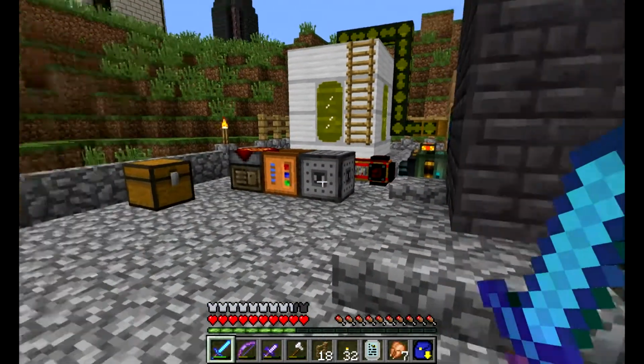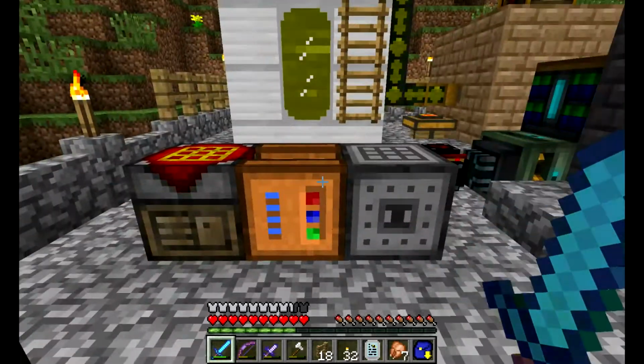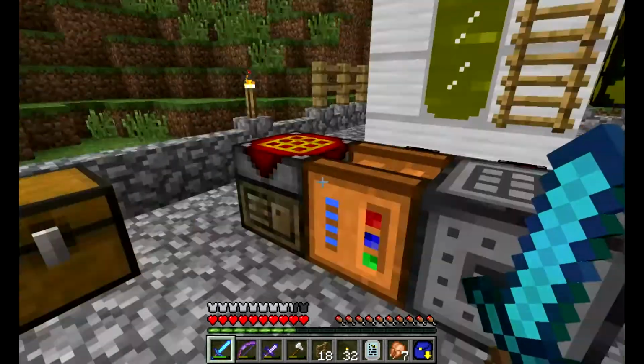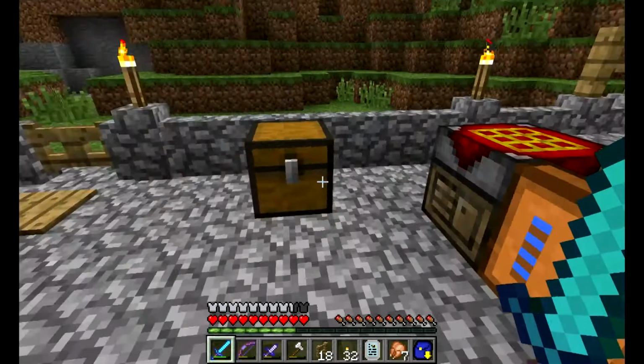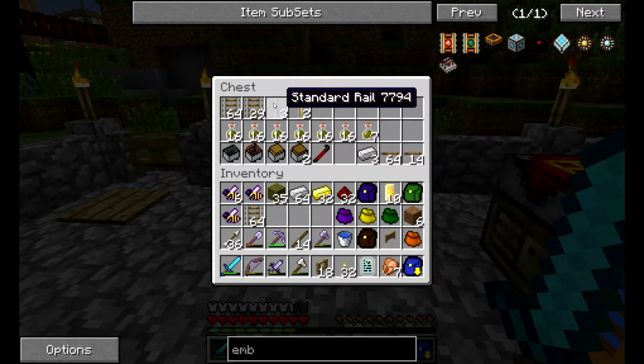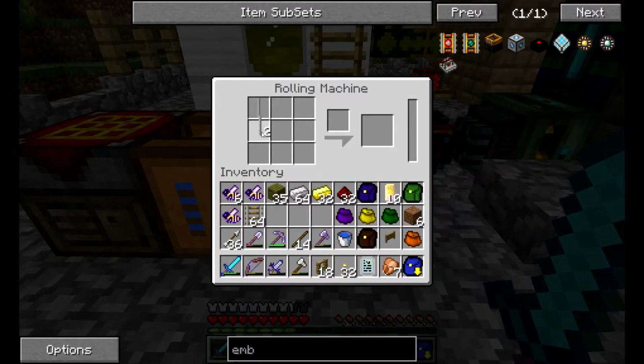So I think I got a pretty good idea about how I want to do this now. So you will find me here at my Railcraft area, ready to produce some more stuff. Let's see if I remember how to do this. These, and some gold and redstone should give me some advanced rails.